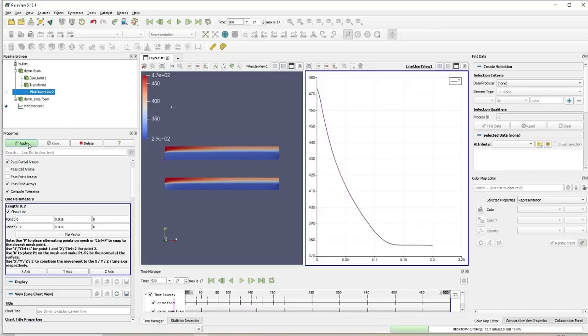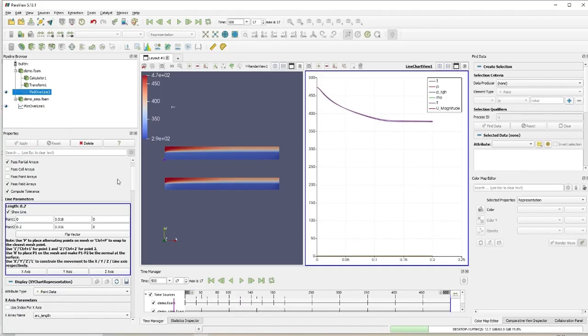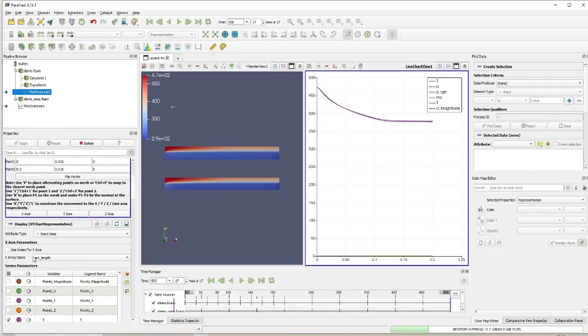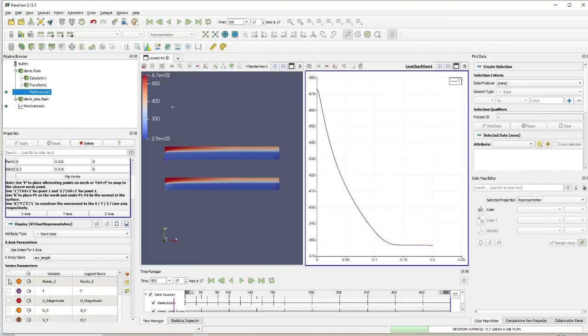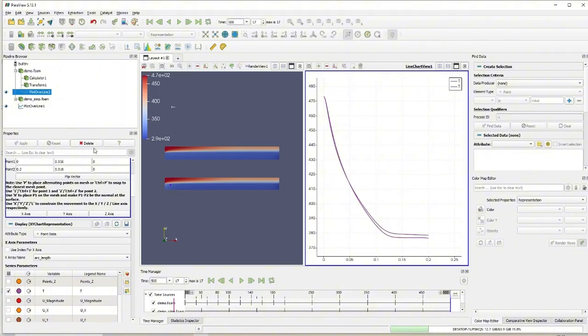Hopefully. I plot it, and then I will only show the temperature again for this one. You will see the temperature distribution for both are quite similar. I can check the difference.